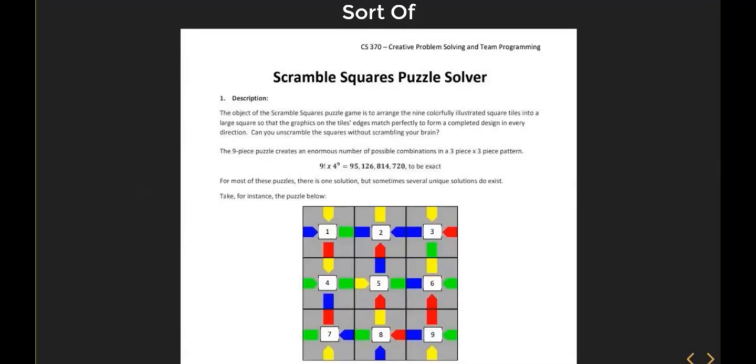This was a lot of fun. I had a lot of fun with this thing. So you can probably kind of get an idea what's going to happen here. So we want to find solutions to this puzzle, where solutions means we can rearrange the tiles and rotate them. And we want all the adjacent sides to have the same color, but opposite ends of this shape. So we've got arrowheads and arrow tails. All right, so that's a solution.